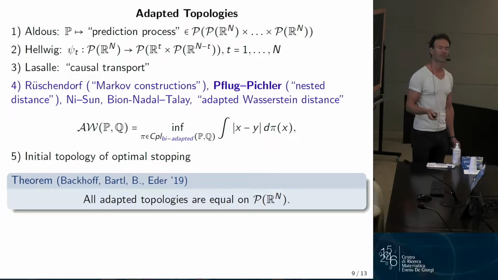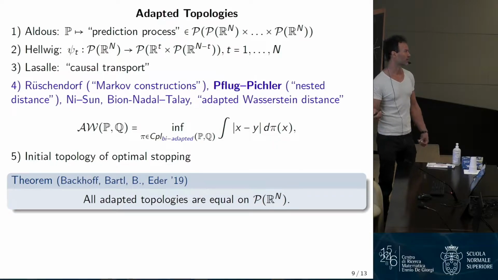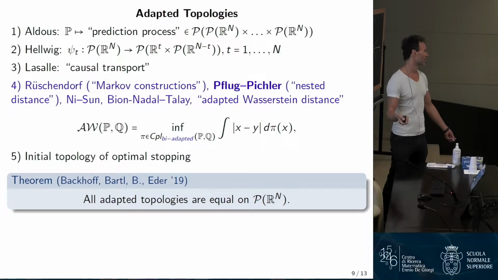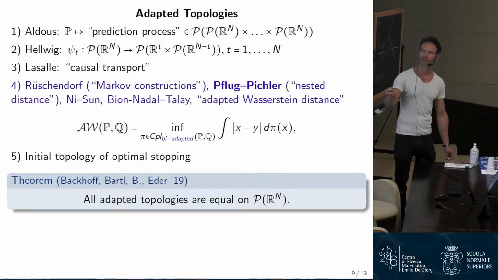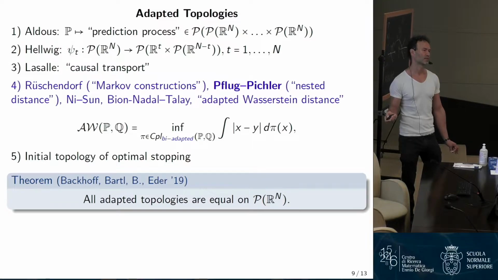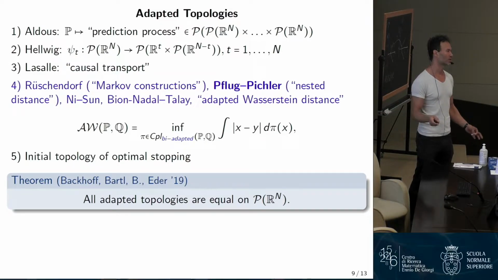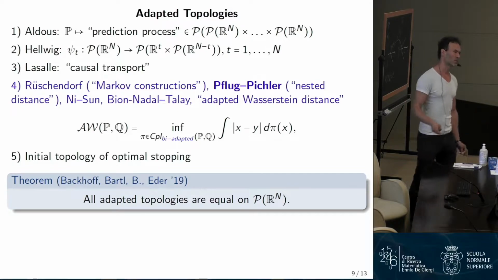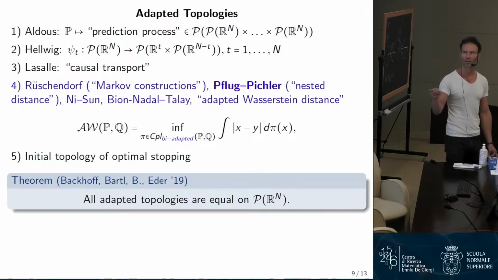The reason that it's useful is this: if you work with this metric, it turns out it's a very strong metric. If you have this as an assumption, it's very easy to prove stability from it. It's actually very hard to show that simple processes are dense if you look at this adapted Wasserstein distance. And somehow, for instance, the Hellwig metric feels much softer in a way. So if you want to prove that something is dense, or if you want to say something about finite approximation, then you want to work with Hellwig.